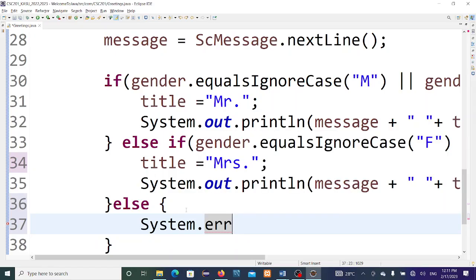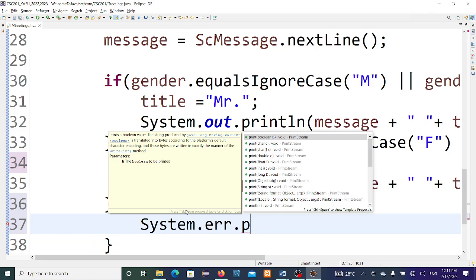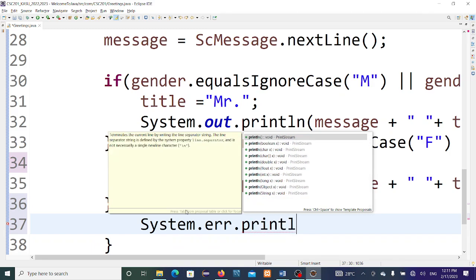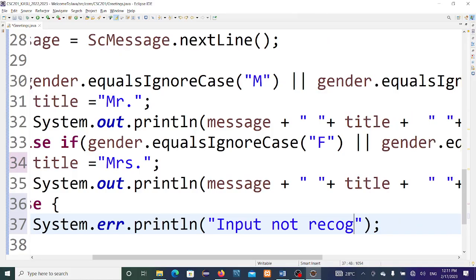System.error. This gives you a red line, in red color. System.error dot println. Input not recognized.